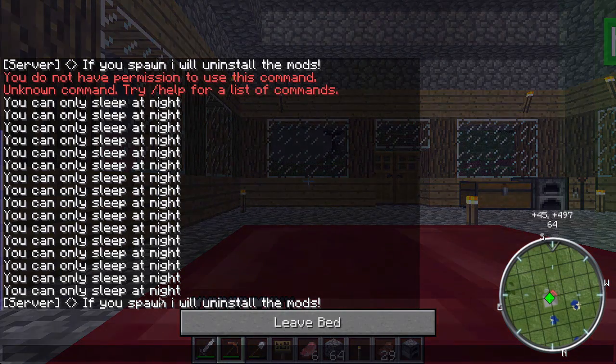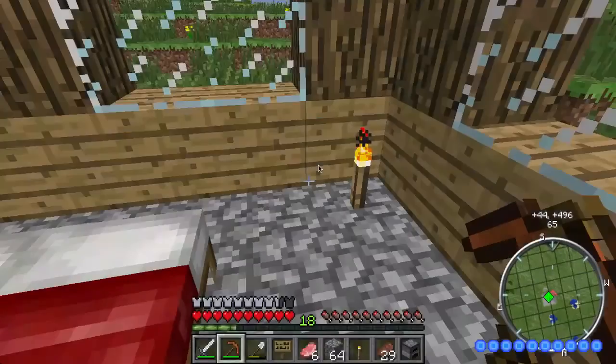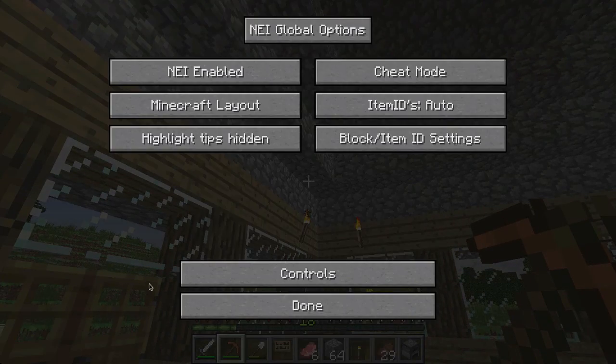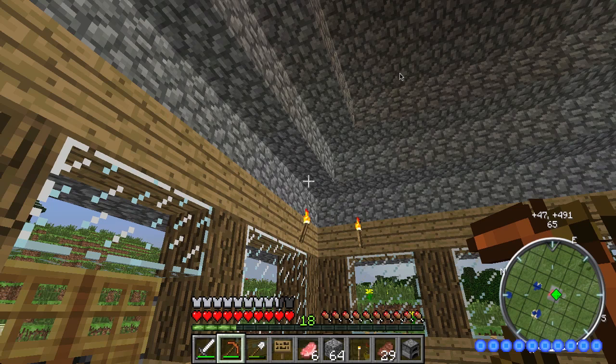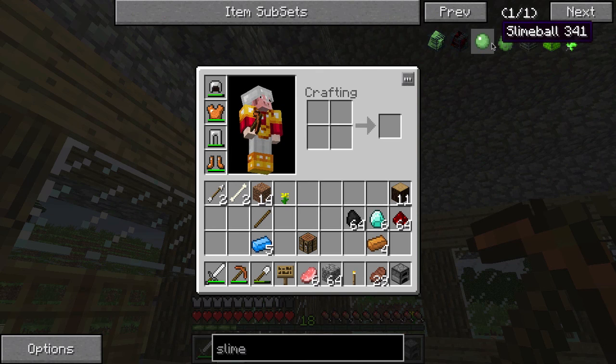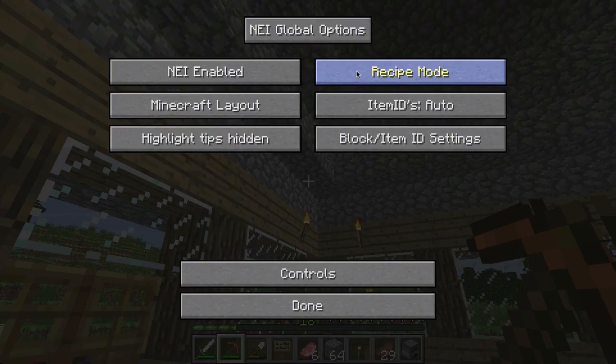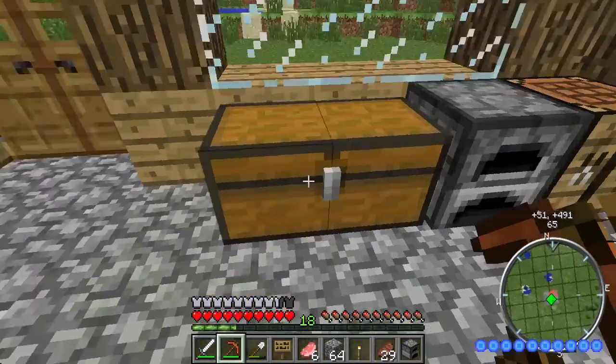Oh, by the way, there's a server message that says, if you spawn, I will uninstall the mods, just because he doesn't want us spawning in items. But I can't, because, look, it's in cheat mode. I don't know why it's in cheat mode in the first place, but I obviously can't spawn stuff. Like, watch. Give me slime balls. It doesn't work. So, anyway, that's a thing. I'm going to turn it to recipe mode anyway.